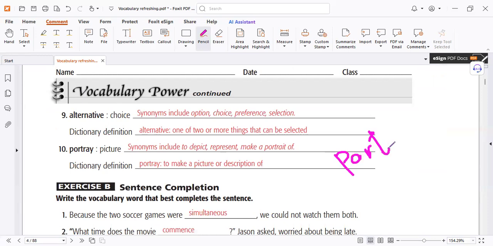So port, transfer. Port is to move something. To move something from something. You transport ideas, or you transport emotions, transport goods. If you portray meaning, you transfer meaning, you share meaning, you send meaning, you move meaning between. So when you picture something, you try to send the meaning through picturing. So it depicts, it represents like that.